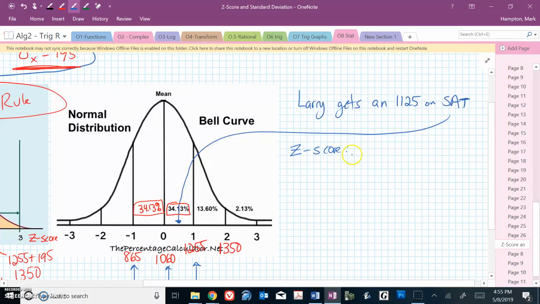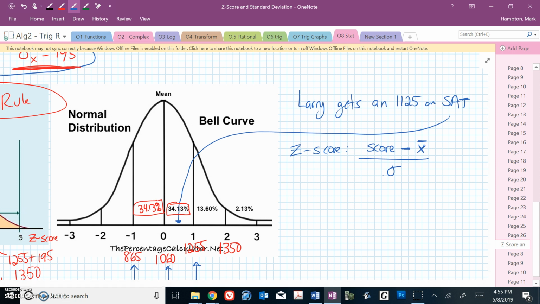And here's how we're going to find the z-score, and you'll want to make sure that you jot this down someplace. It's always whatever actual score you have minus the average, x bar, divided by the standard deviation. All right, and there is a page in the book that shows this formula. And I'll get you that page number here in a minute.